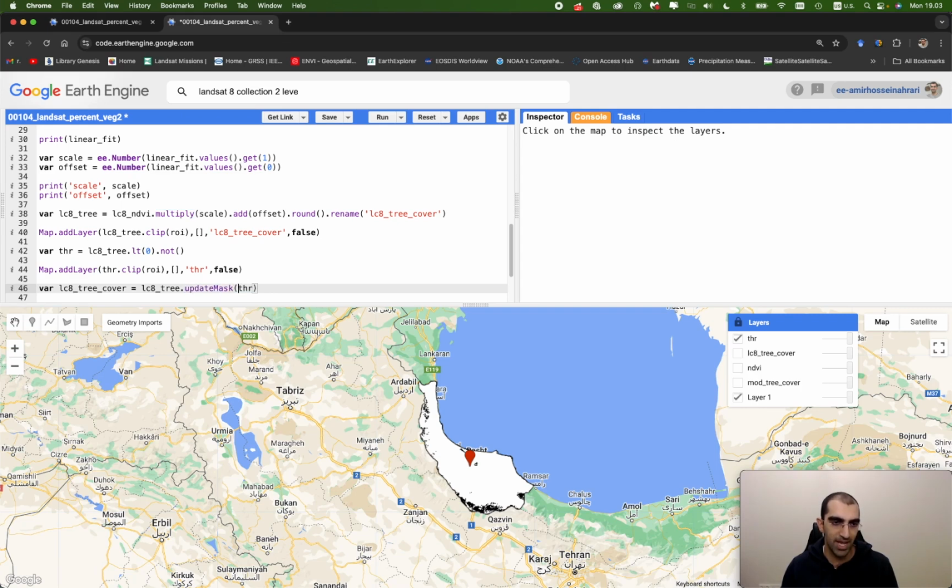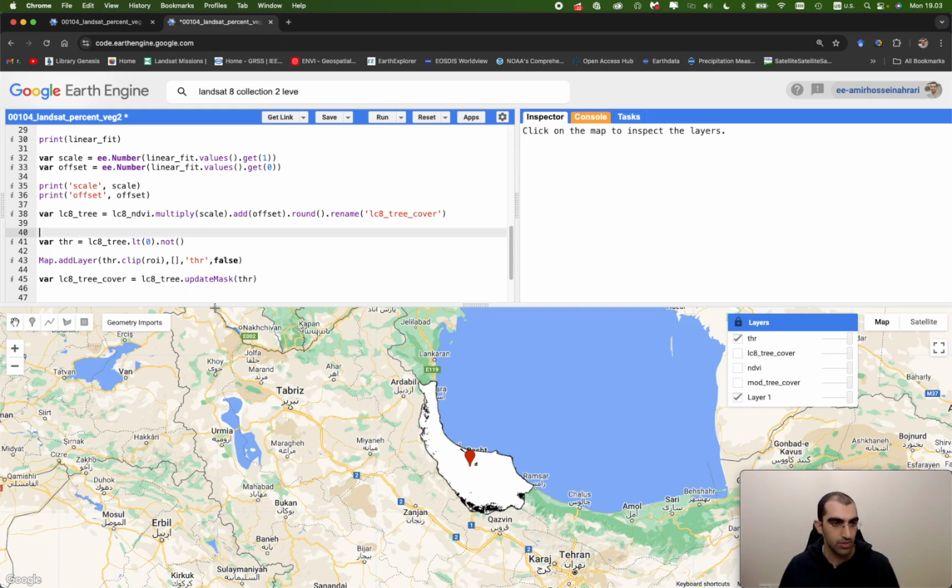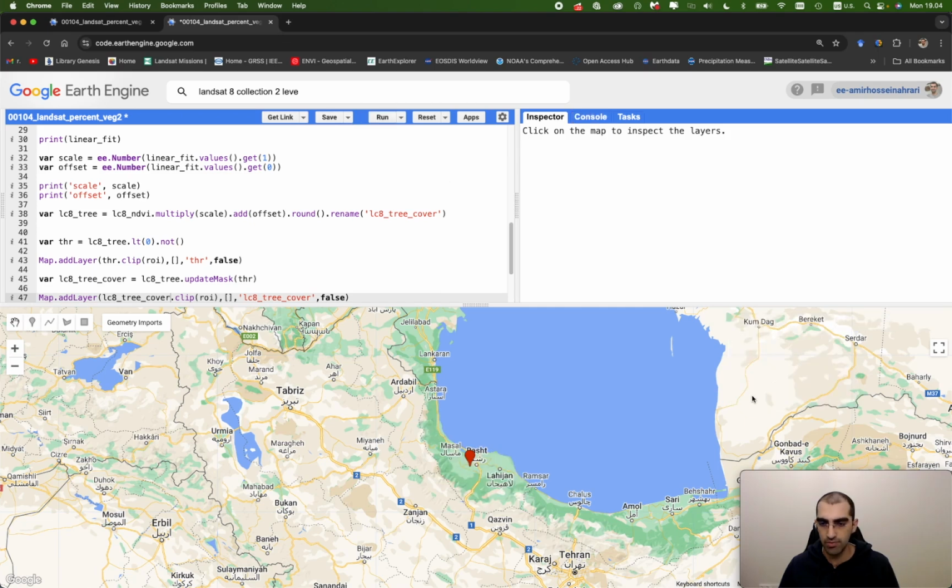If update mask doesn't work well, you can multiply the Landsat 8 tree by the threshold image. Let's do the visualization now, and this time we want to visualize LC8 tree cover. So let's save the code and run it again.